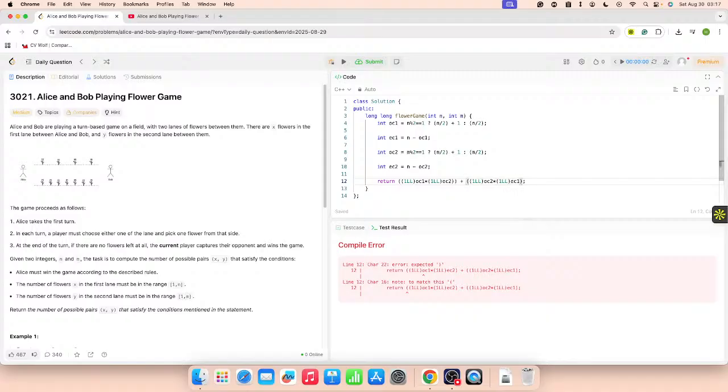Okay, so there is one bracket which is missing. No, I don't think so. There are two braces. Why two braces? I think it is cool. Here also we can remove one bracket which is extra actually. This bracket is extra. Let me just check if it is working now.